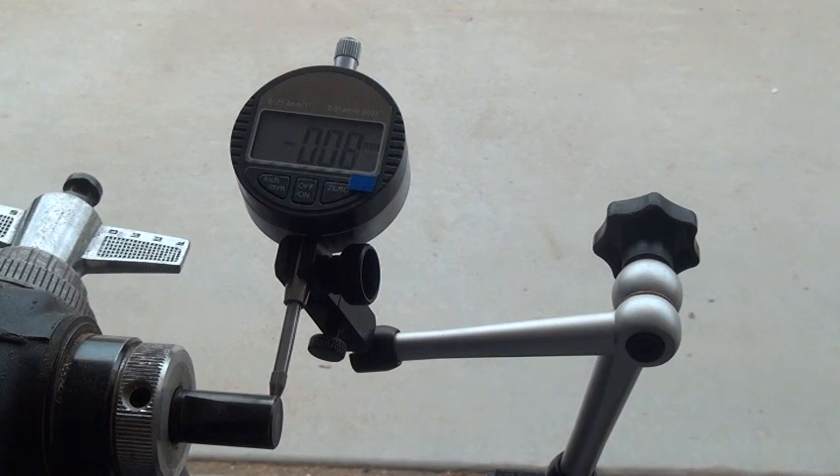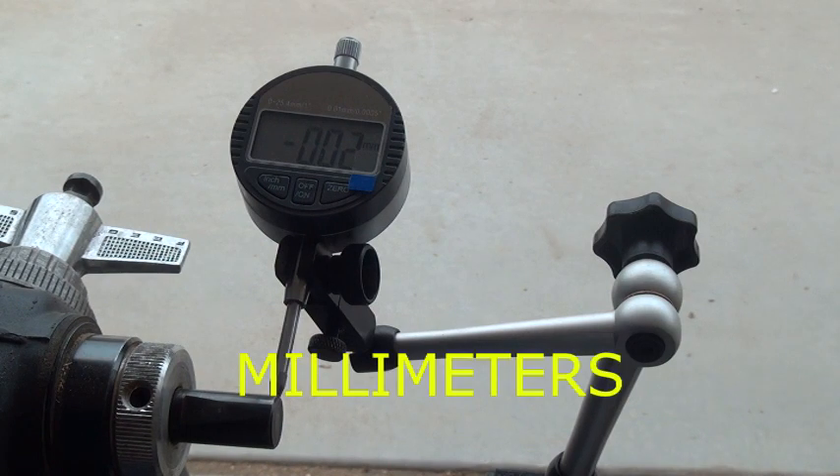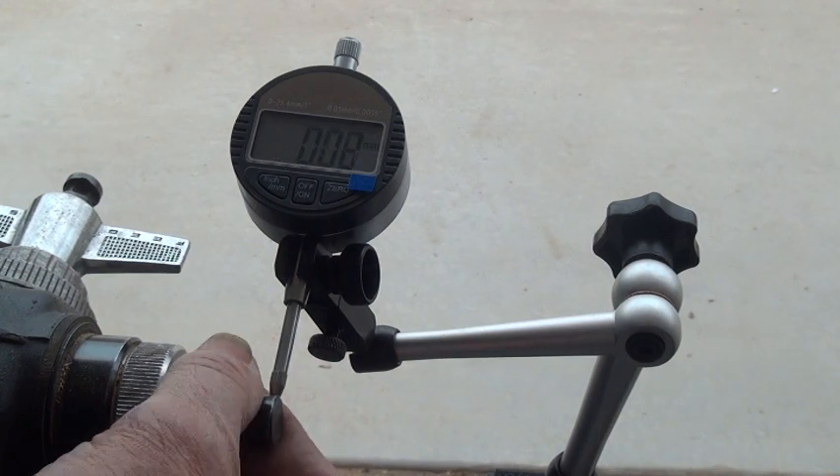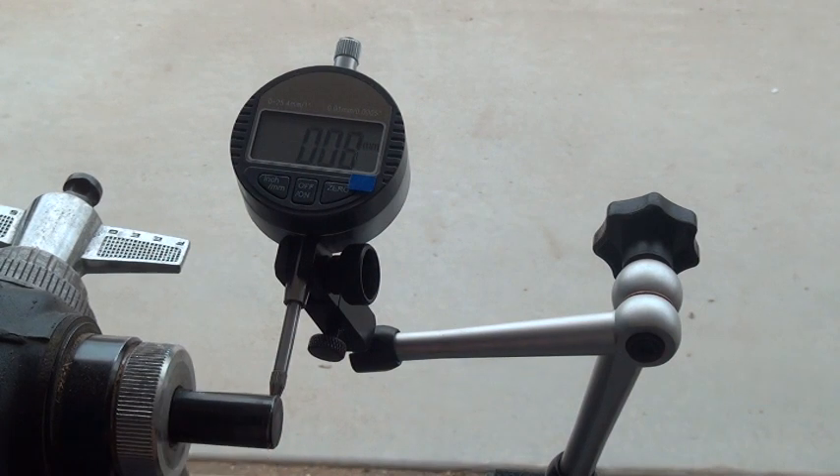Okay, so I've set this up, got everything off of it. I've noticed it just doesn't take anything - it goes from minus eight to plus four just leaning on it. Minus twelve to plus seven. So I'm setting it at minus two and just moving it a little bit. I'm getting readings of four hundredths, three hundredths, one hundredth, zero, minus two, minus four, minus three. This is really true - about three hundredths of a millimeter. But I can push on it and get plus fifteen, pull back minus thirteen. That doesn't really seem like a lot.